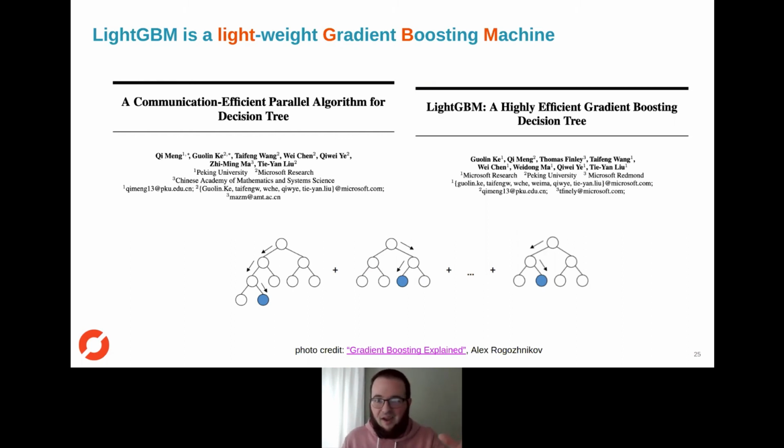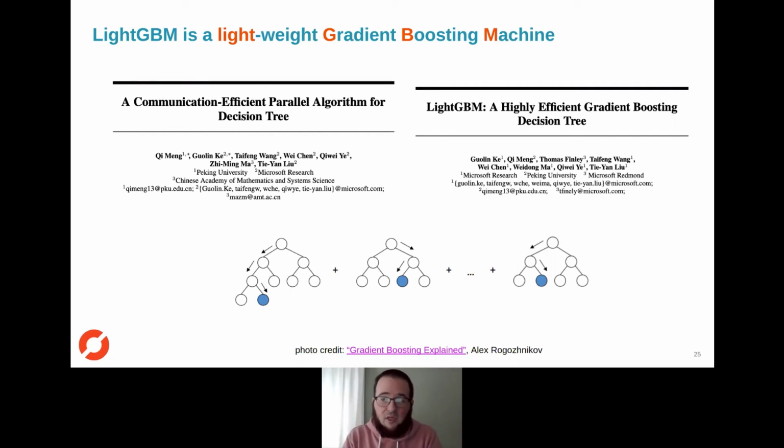Then you evaluate how well that prediction does on every record in your training data. You generate residuals, the difference between the prediction and the actual. Then you train a model on those residuals. Then your new prediction is the base prediction plus the prediction from the first model. And then this process just continues and continues. This is not specific to LightGBM. This is generically how gradient boosting works: you keep training these models on the errors of the model that is composed of all models up to that point.